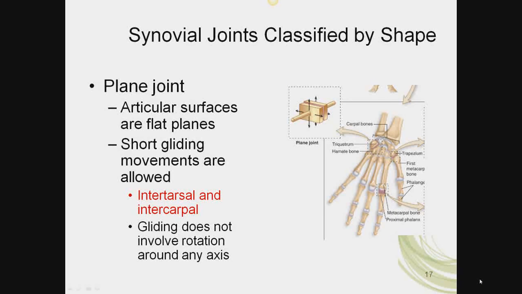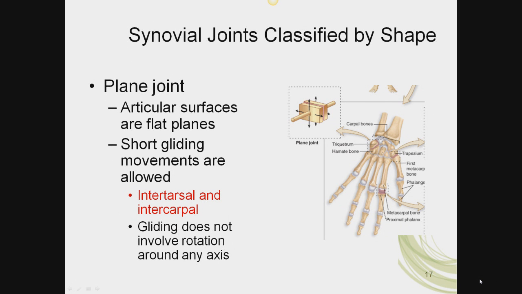Synovial joints are classified by the shapes of their articulating surfaces and the types of movement they allow. For example, we can describe their type of movement as being on an X, Y, or Z axis. So if it allows only movement along one direction or one axis, we say it's uniaxial. If it's two axes, say X and Y, we say biaxial. And a multi-axial would allow movement in multiple axes, X, Y, and Z, for example.